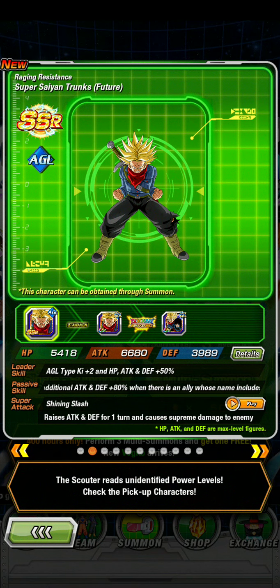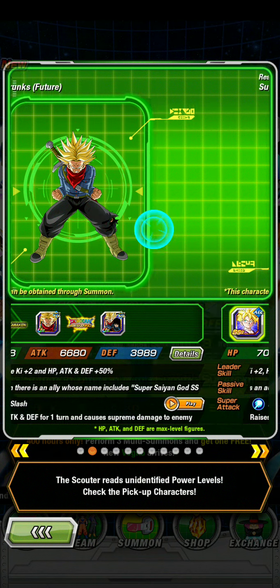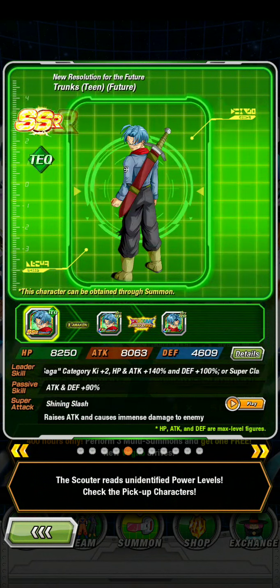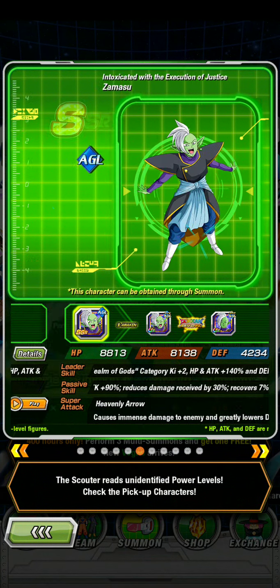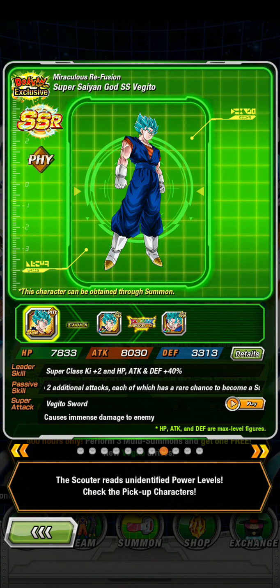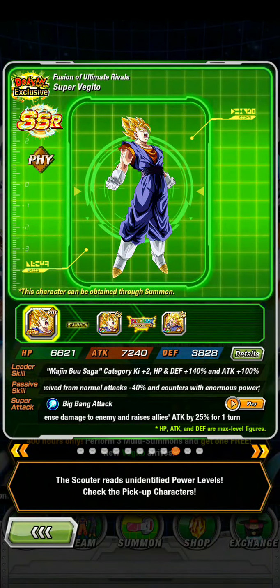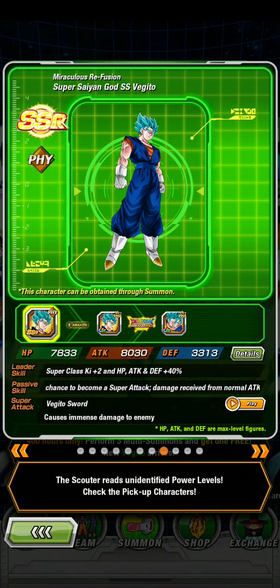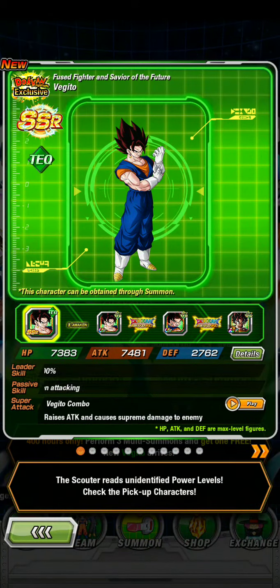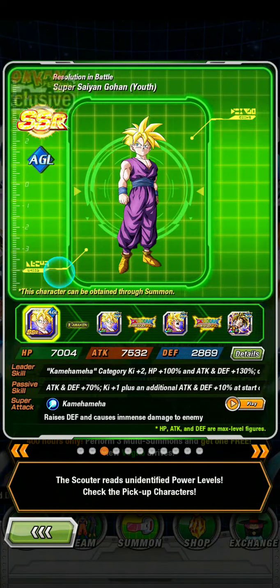The only character I've gotten from this banner is this Trunks. I didn't get Gohan LR. I got them again. I got him again. I even, if I'm correct, got him again too. And I didn't get him, but I got him. So, okay, most of these units that they give you are, well, all of them are actually good.